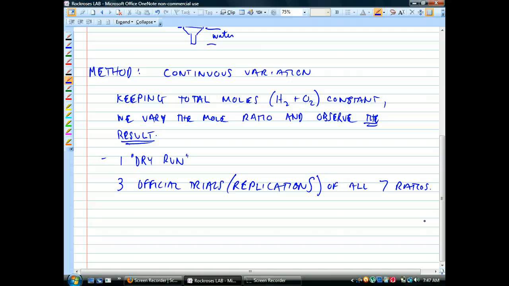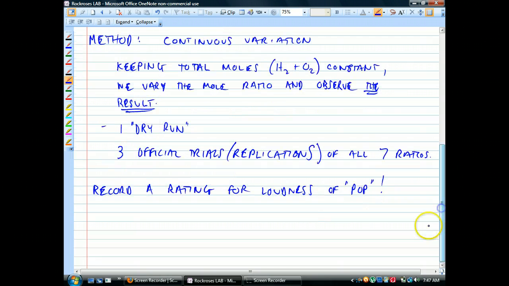Okay, yep. So the next thing is, how do we make that data? This is where this gets kind of subjective. We are going to record a rating for how loud the pop is. And you can do 1 to 5 or 1 to 10. Your packet is set up for a 1 to 10, I think, rating scale. This is why I say do a dry run, because you can get to hear the full range of loudness and then start to get a feeling for your rating scale. So you're going to give it a rating, 1 to 10 or 1 to 5, 5 being the loudest or 10 being the loudest.